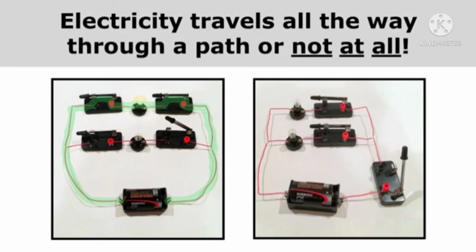In our second picture, you can see that when I try to get from the battery and through the light bulb and first switch and back to the other side of the battery, I get stopped by this switch. There's a gap that's keeping electricity from getting all the way through that path and back to the other side of the battery. And the same thing happens through the other path. When I try to get all the way back to the battery, I get stopped. So because this switch is a part of every path through this circuit, when I open this switch, it creates a gap in every path and turns off the whole circuit.